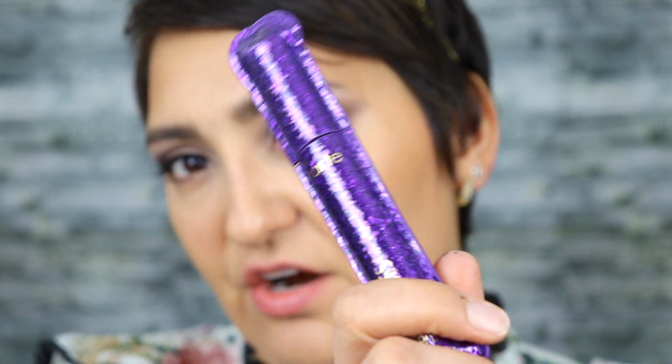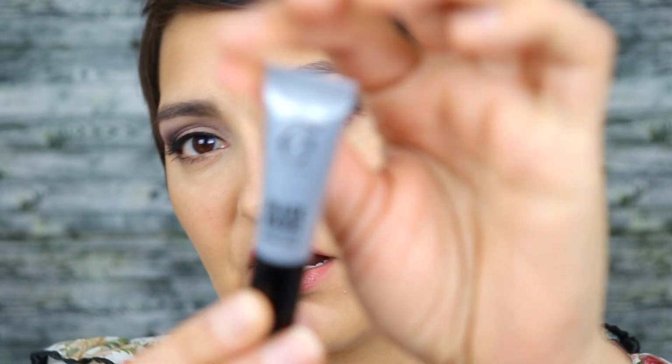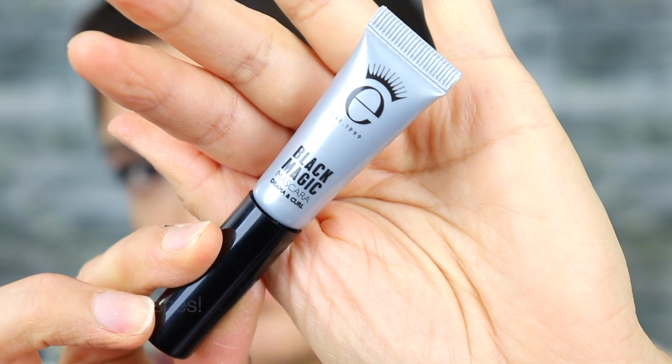So this is the finished eye look, and I just went in with my Tarte mascara, which I love, and then I also went in with my little sample of this Black Magic EYEKO mascara, and I put that on my lower lash line.